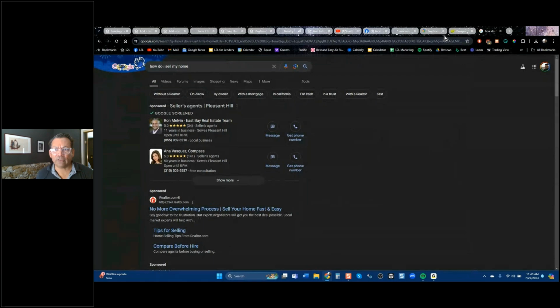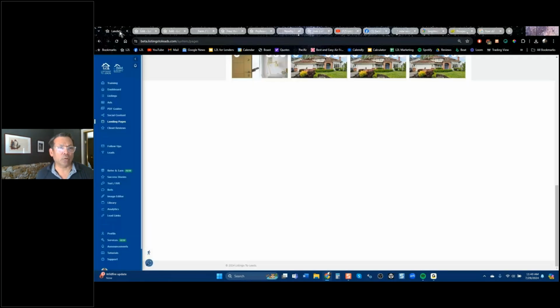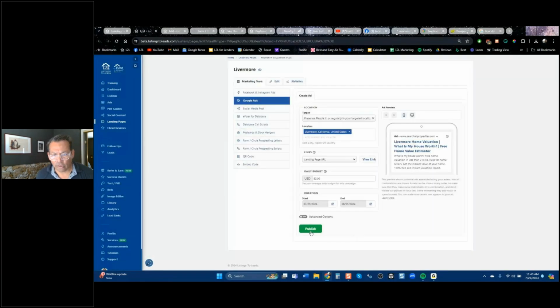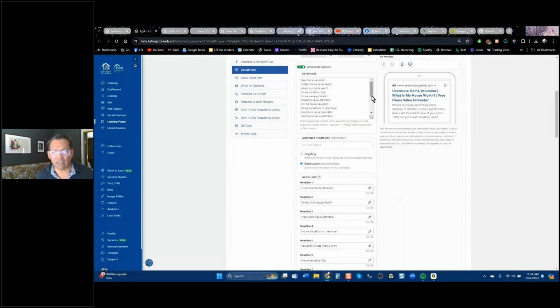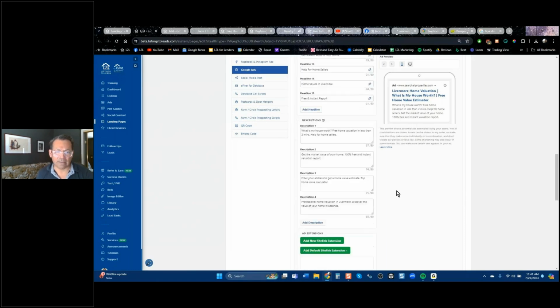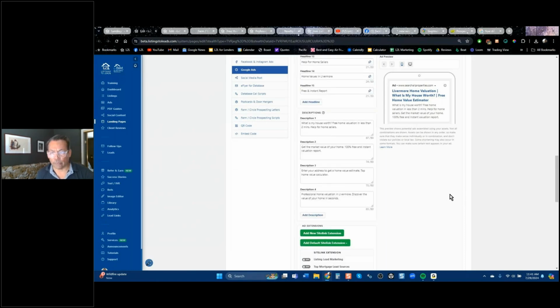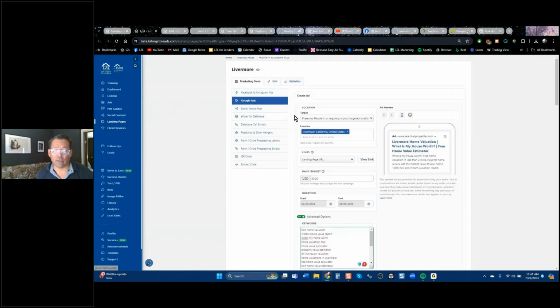Now, we actually have a list. We know what all the keywords are that people are using, so we keep that up to date. Now, you don't have to do this when you're running an ad, but I'm going to click it here just to show you. We put all these keywords in here. So if any of these words are typed in, that's what's going to trigger this ad showing up. We also write all the headlines for you. You have to have multiple headlines, and we also have to have multiple descriptions. So we do all that automatically.